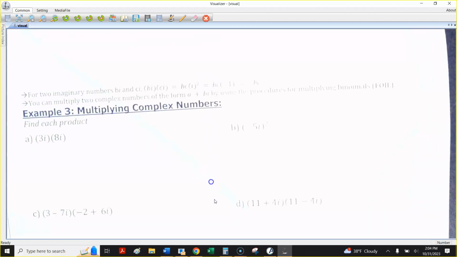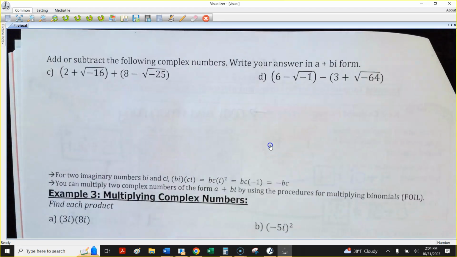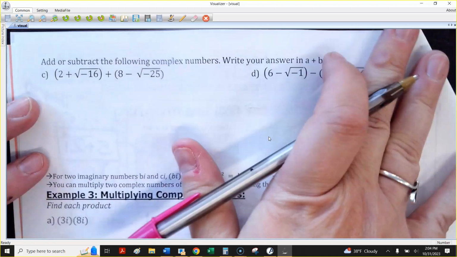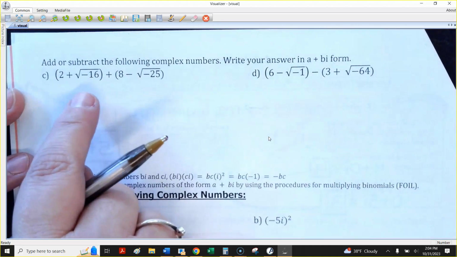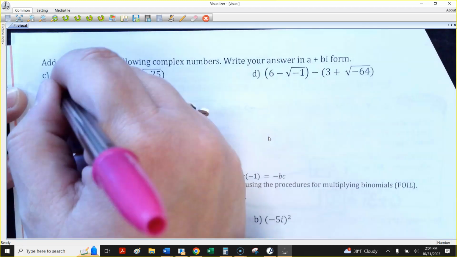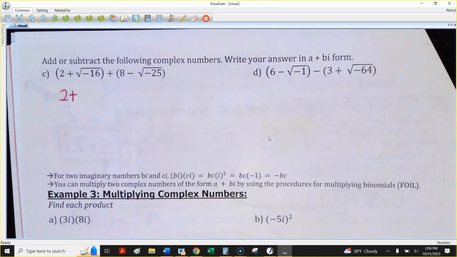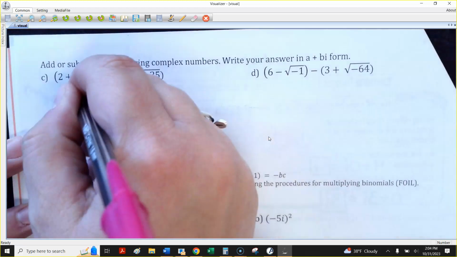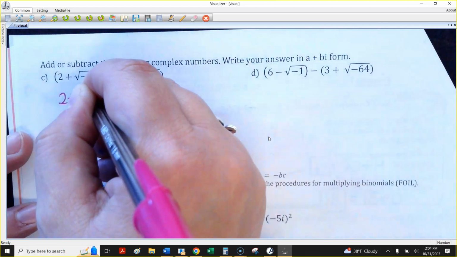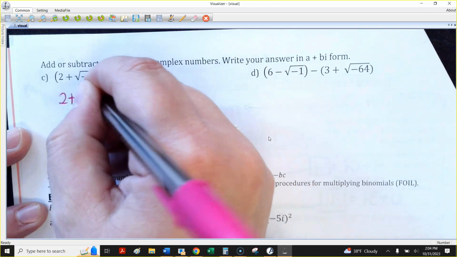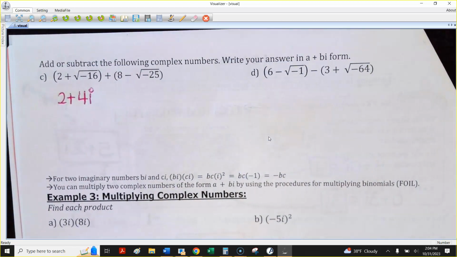All right. Now, same problem, just written in a teeny tiny bit different format. So just to practice some more with the square roots, I have 2 plus and then -16 under a square root. What would -16 under a square root really simplify to be? 4, how do I take care of the negative? 4i, right? Okay, -16 is the perfect square in imaginary land, but the square root is 4i.